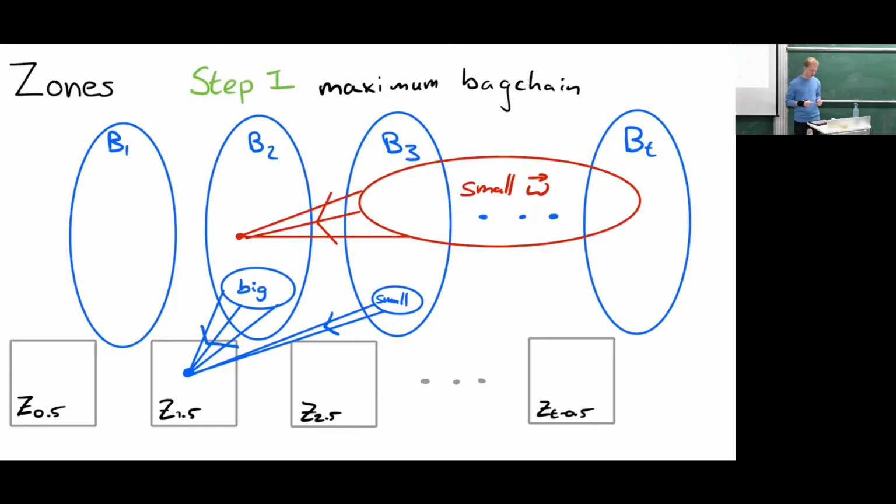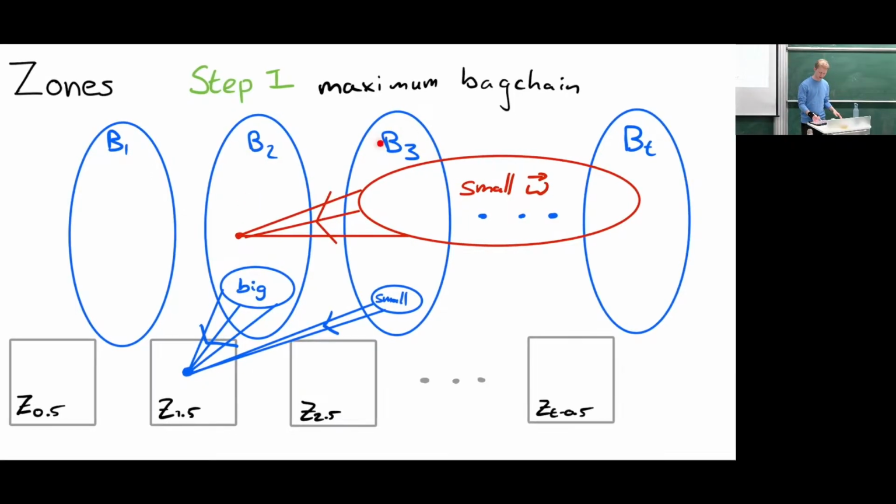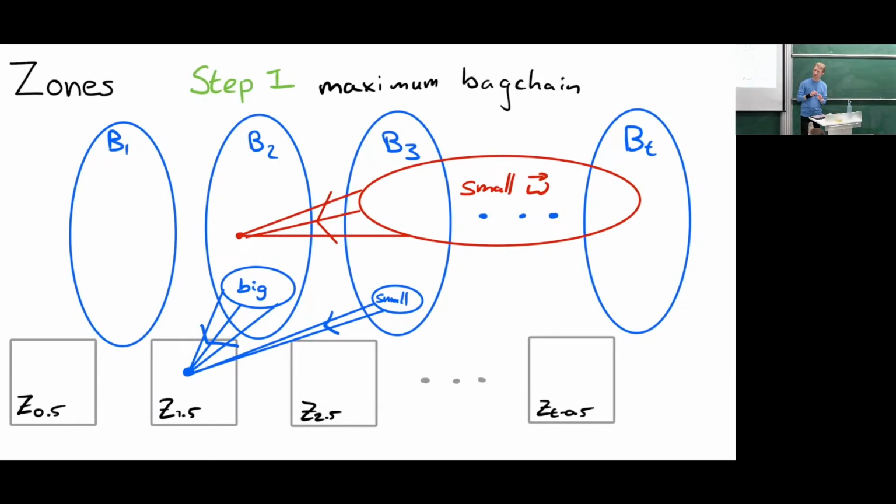So the first thing we show is that we had this condition within the bag chain that for any vertex, when you look at any other bag, its wrong direction neighbors have small dichromatic number. The first step is that even if you take a union of bags, its wrong direction neighbors in that set still have small dichromatic number.